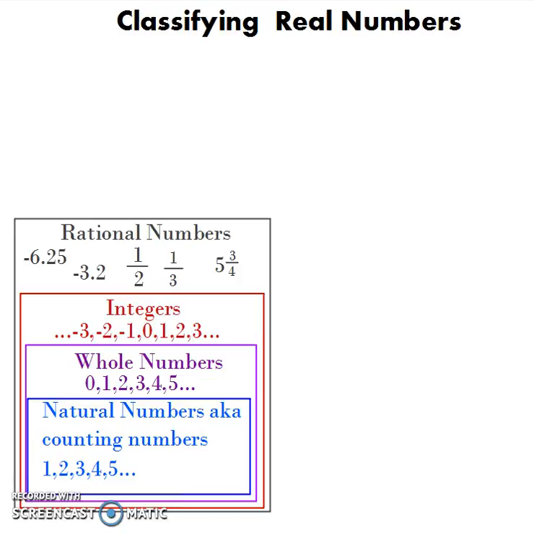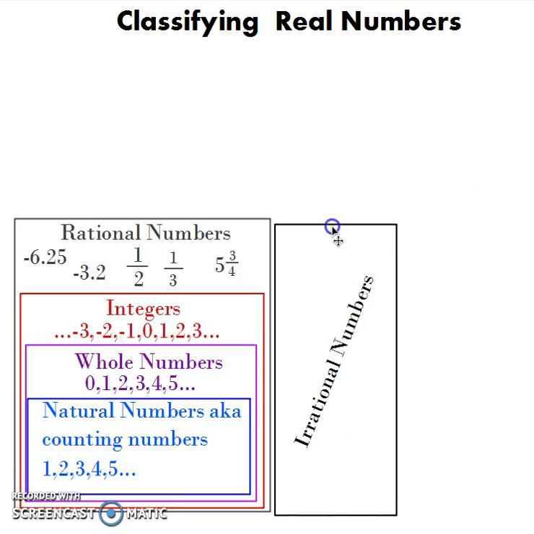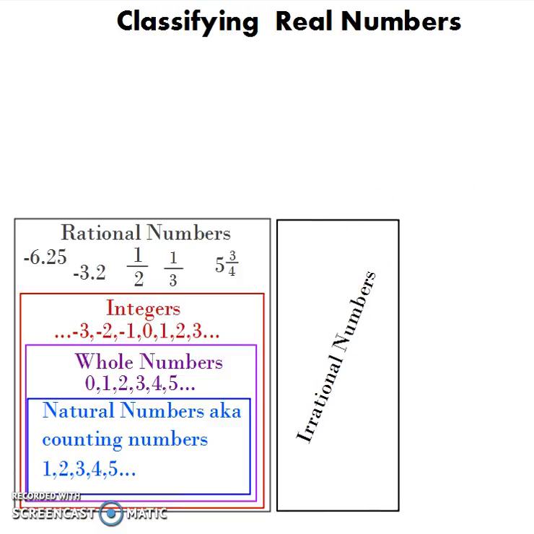Then we have our special numbers, also real numbers, which are called irrational numbers. Irrational numbers, when you think of square roots, are going to be irrational numbers, not perfect square roots. Okay, that's important to know. So square root of 2 is an irrational number. Square root of 10 is an irrational number. Basically, if you had a calculator right now and you punched in square root of 2, you would get a bizarre looking decimal that just keeps going on forever. It cuts off because your calculator screen cuts off, but it goes on forever.